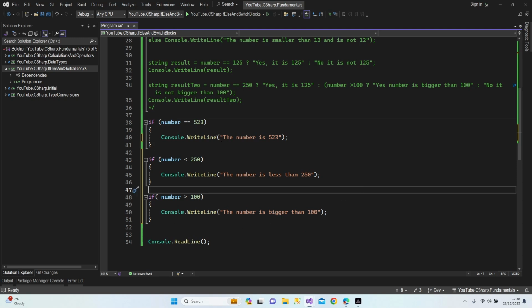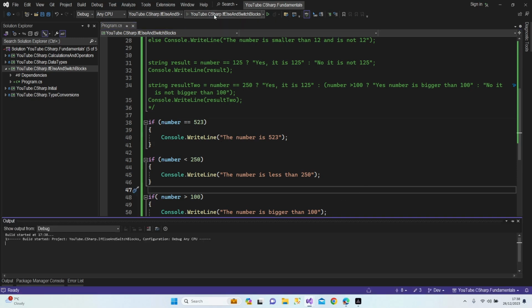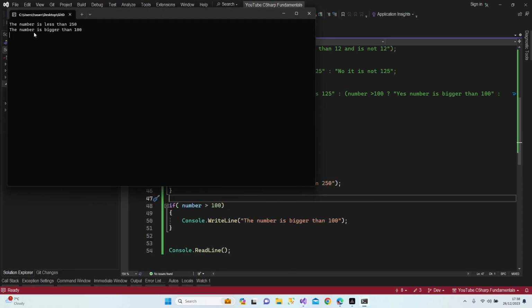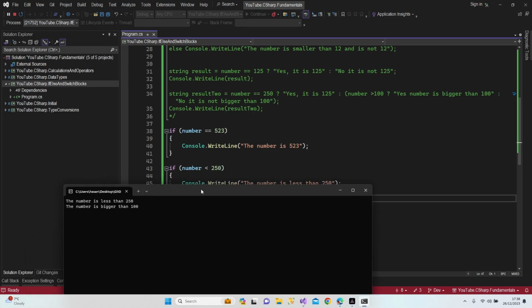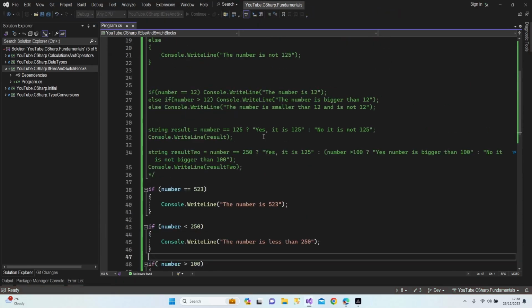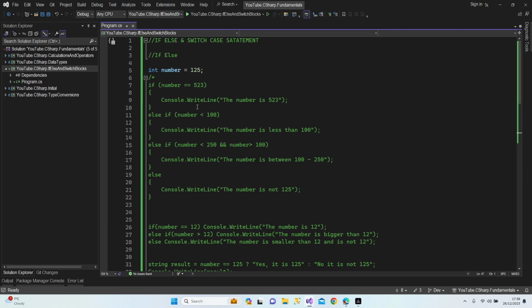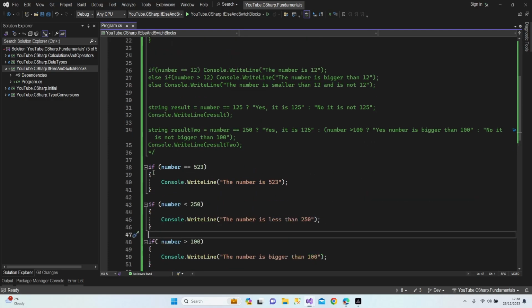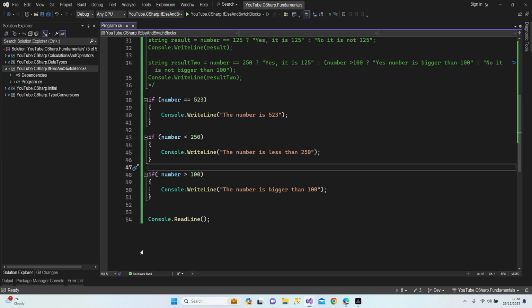Alright. Now let's see the results. Let me have a look. We have two results. Yeah, there are two correct commands and one false command. So we have two different messages here. Actually, it depends what kind of logic you're creating in your project. Sometimes you might need to use this kind of if else statement. Sometimes you might need to use this kind of statements, guys. I want you to know both of them, and it will be very useful while you're creating your logics.